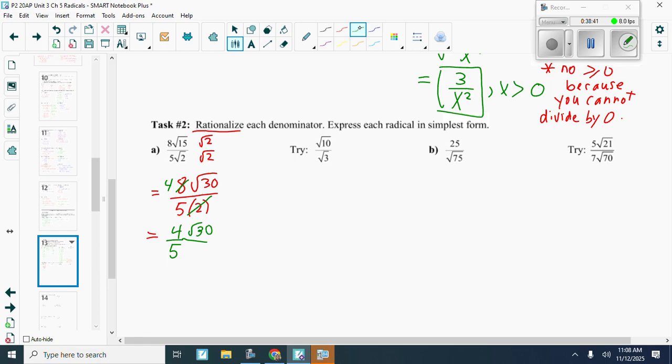Let me rewrite this a little neater: 4 root 30 all over 5. Don't forget the thing with fractions and multiplying. This is exactly the same as pulling the fraction out in front of the root 30 like this. These two are equivalent. Sometimes in your textbook, you might see an answer where the fraction is in front of the radical instead of everything over the radical. These two are exactly the same, so don't forget your equivalent forms. If you're feeling awesome about this, go ahead and rationalize root 10 over root 3.